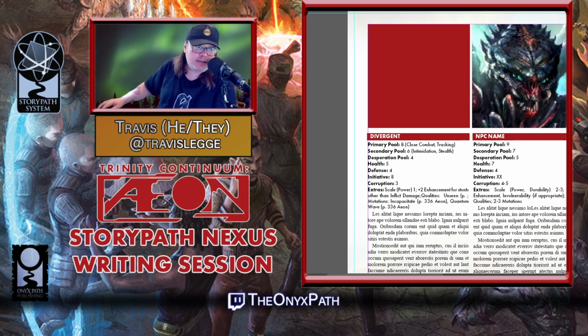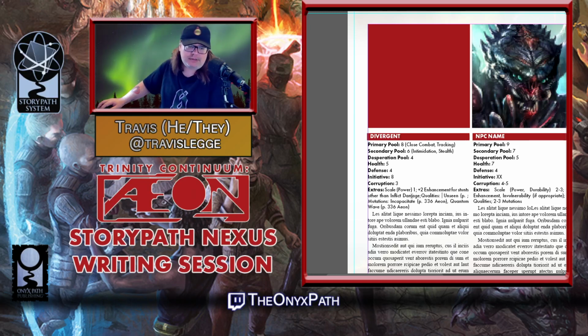And I'm going to go ahead and make a note. Since I've got it in front of me, I'm going to look at what the unseen quality offers. Gives +3 defense and 3 enhancement to stealth. Okay. So I'm going to make those notes in here.